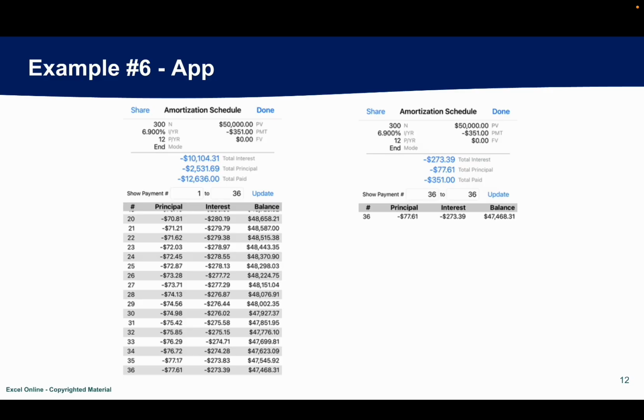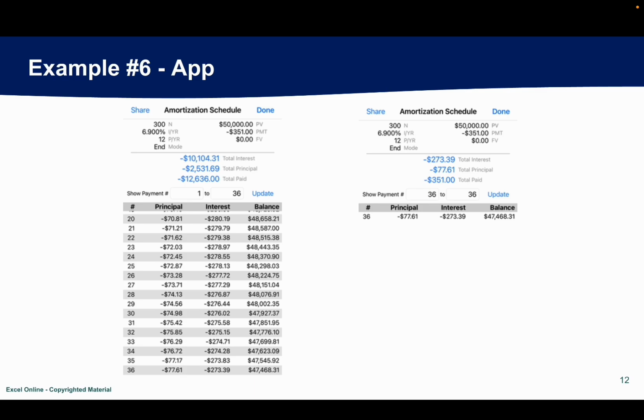We do the exact same steps as the last slide. But here, we update both of the boxes in the second section to 36, and then we press the blue Update button. The third section with the table will show us all the answers.